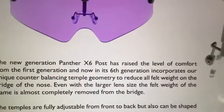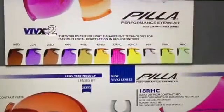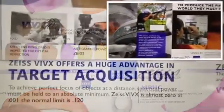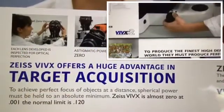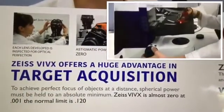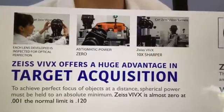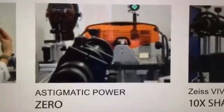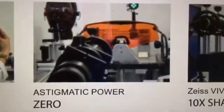Now, folks, there's a nasty little thing called a Perino pin, and a lot of people have trouble with the Perino pin. It's in the glasses. We're going to get one of the hot shots from the Pilla factory to come out here, and we cut this off of YouTube. Let him describe how you hook these things on. I'm having trouble myself getting these glasses assembled. I don't want to scratch them. I mean, they're only here to loan for us to review. So let's let him talk and see what you think.